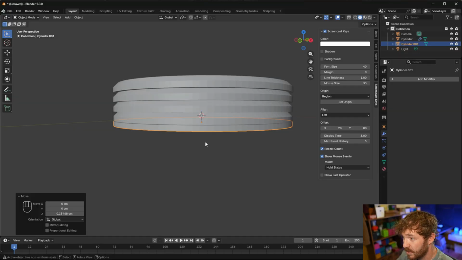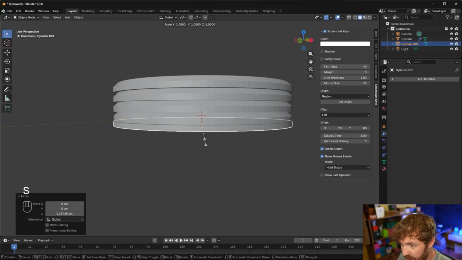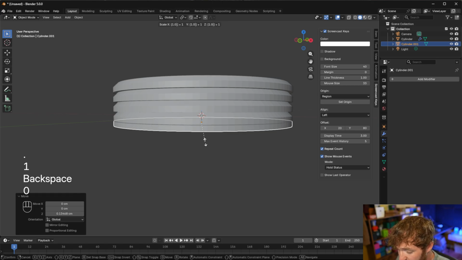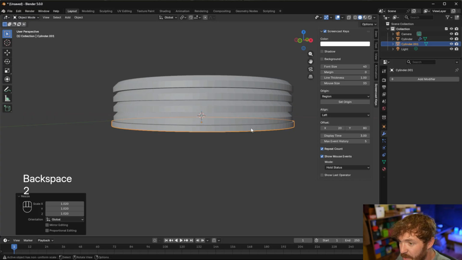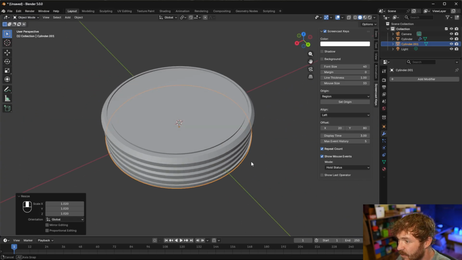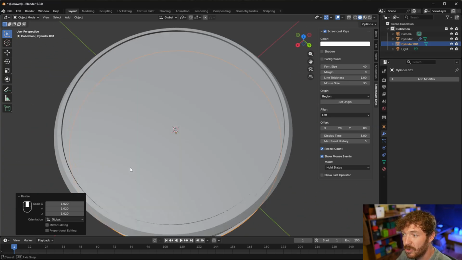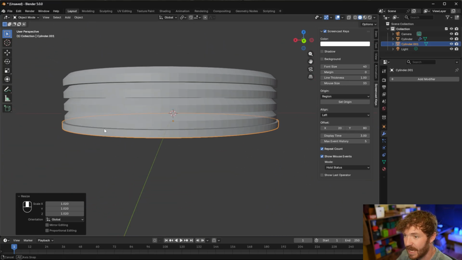What I can also do now is scale this by 1.2, just to bring it out a little bit wider than the coasters, because we don't want the coasters to be too sure a fit inside of this thing.